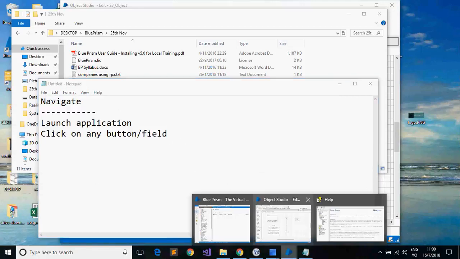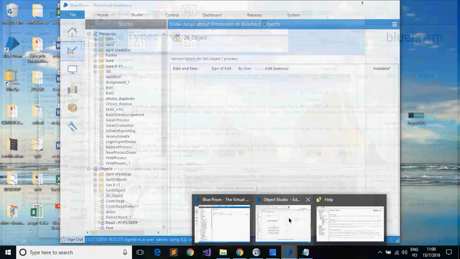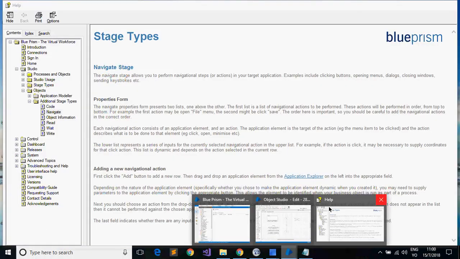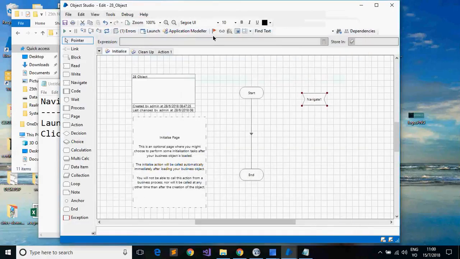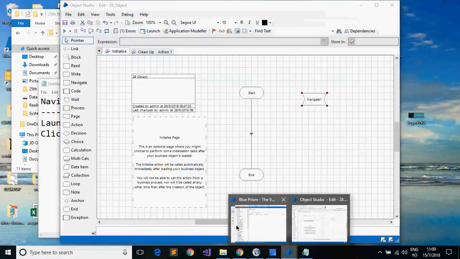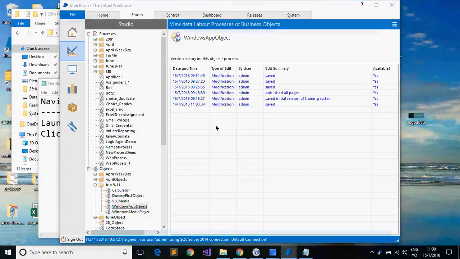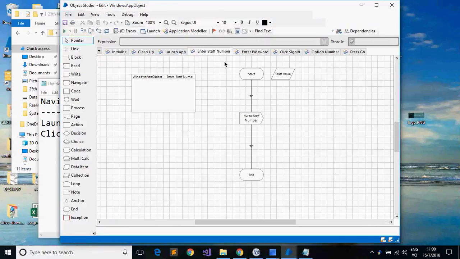And the action stage is what we'll most probably be using in the Process Studio. Whatever we created in the Object Studio, for example, the Windows App Object, we created multiple pages here to enter staff number, enter password, click sign in.